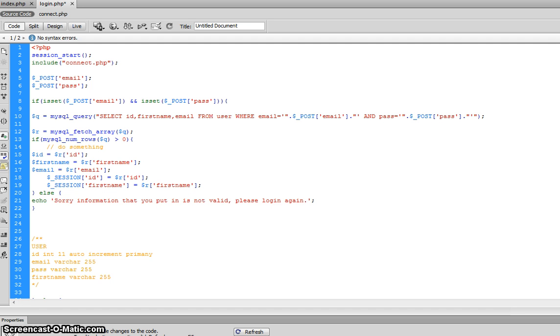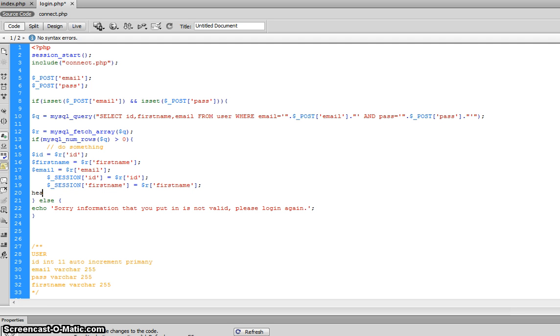Now what we want to do is call header location gets user.php question mark ID gets ID.